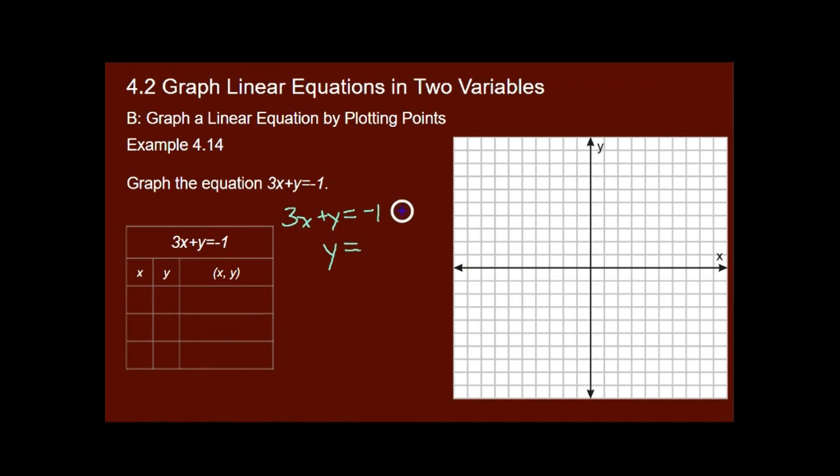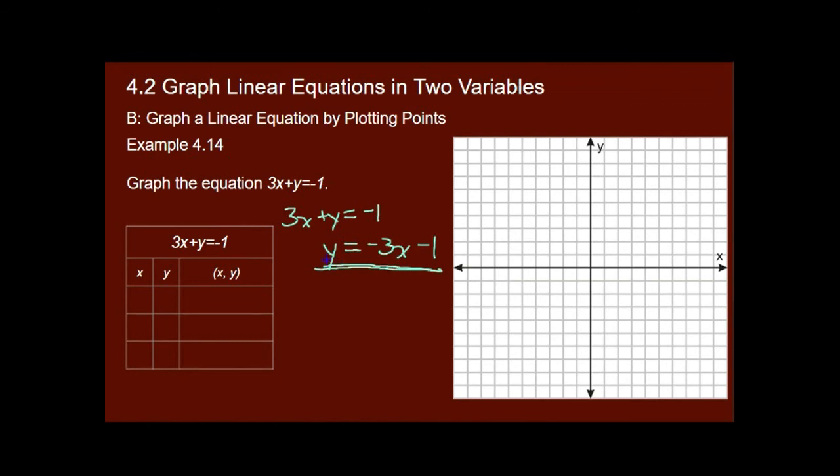now instead of just subtracting 3x from -1, I'm going to put the minus 3x in front of the 1. The -1. That way it's in the same form that we've been working with, where we have the y equals and then the x term and then the constant term. This is going to be really important later because you're going to want it in that form. So y equals -3x minus 1. So I have solved that equation for y. Okay, that's what I mean when I say solve it for y. I still have variables, I don't have numbers, that's fine. I have solved this for y.